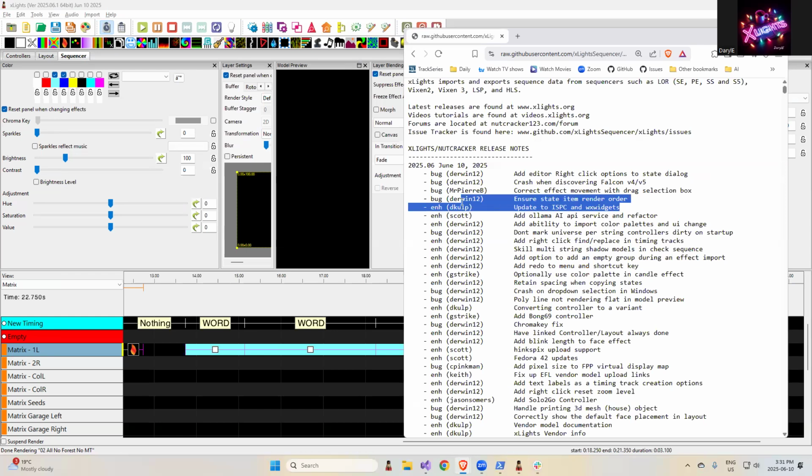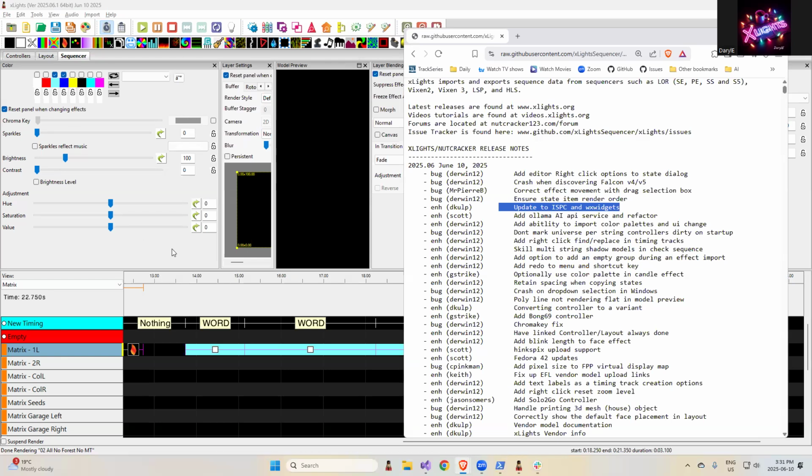Dan made some behind the scenes changes. So we updated ISPC and the wxWidgets code. ISPC is what we're using behind the scenes to speed up xLights. It's like multi-threaded code that runs across Windows, Mac, and I believe Linux as well. So we're just getting the latest release of that. Ideally, we're not going to see any issues with it, but if we do, it'd be with layering, butterfly effect, off the top of my head, plasma, I think, video effect. So be on the lookout for any quirks with that, but I don't expect there to be any.